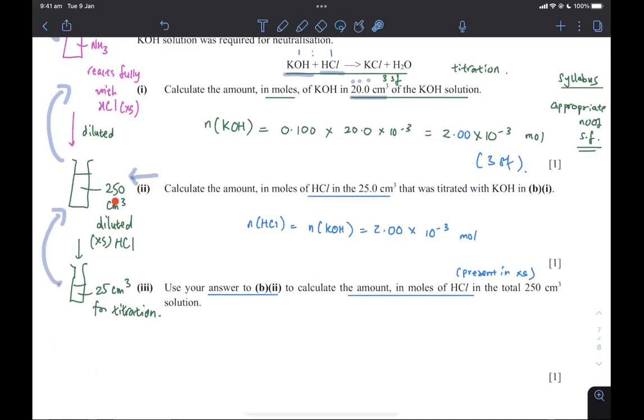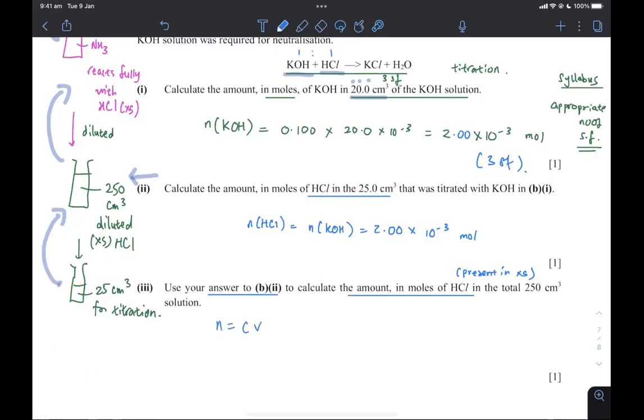Remember when you do titration? When you do titration, you make up in a volumetric flask, right? You bring your pipette and you take out 25 cm cube. Okay with me so far? Yeah. When you do your second titration, you take out from the same bottle and put it in the second conical flask and then repeat your titration. You keep on taking from the same bottle. So this one comes from here. Do they have the same concentration? Yes. So they do have the same concentration, okay?